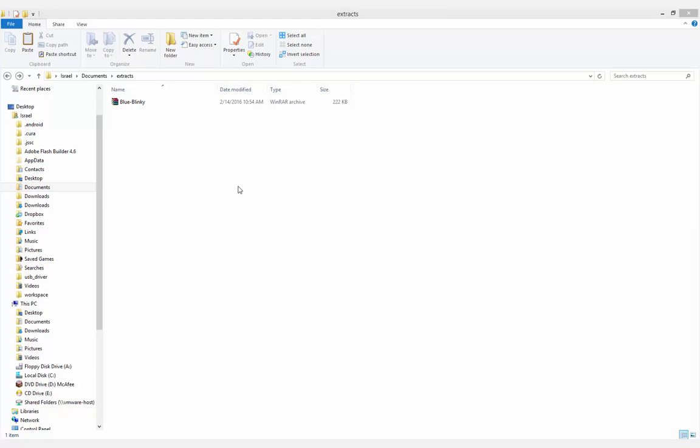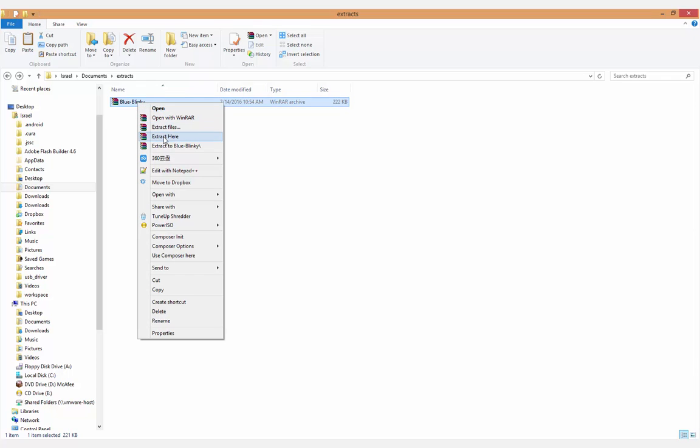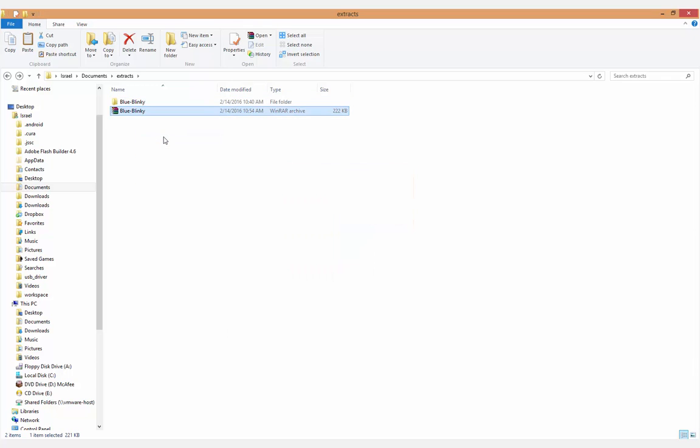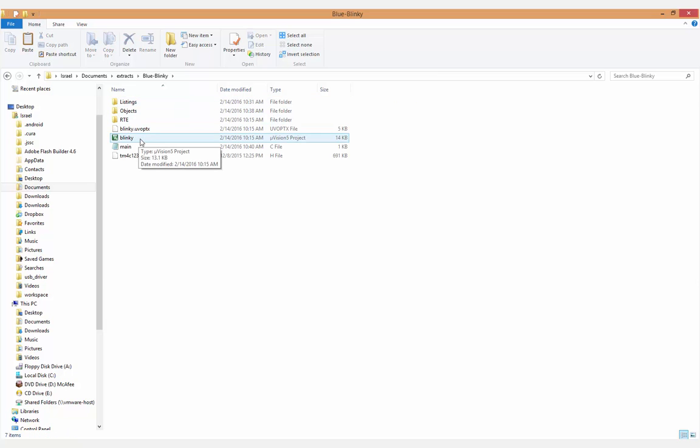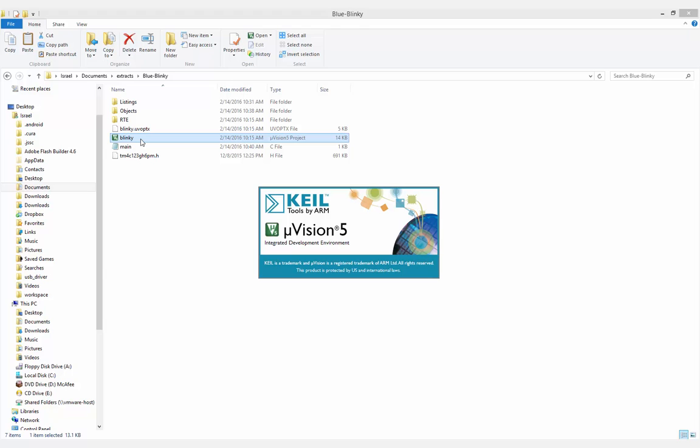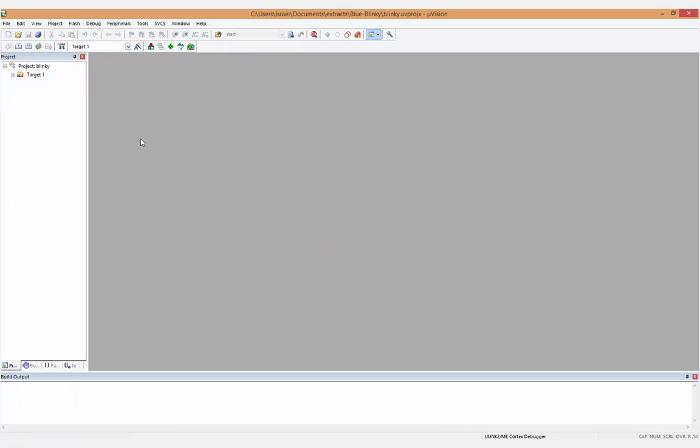Okay, after downloading our test program, we need to extract it. I'll just extract mine here. Okay, here we go. So I open the folder and double click the project file. The name of the project is Blinky. Yes. For those of you who are conversant with version 4, usually when you open an already created program, everything should be set up. But there are minor bugs in version 5.